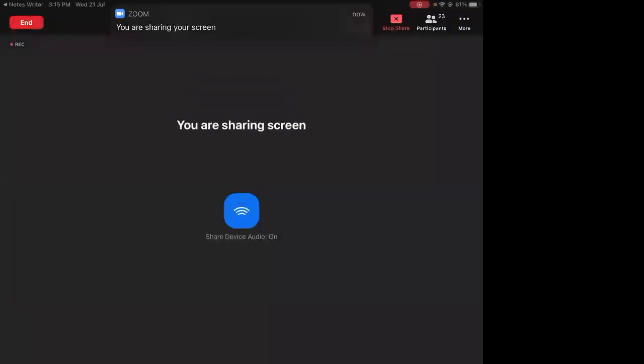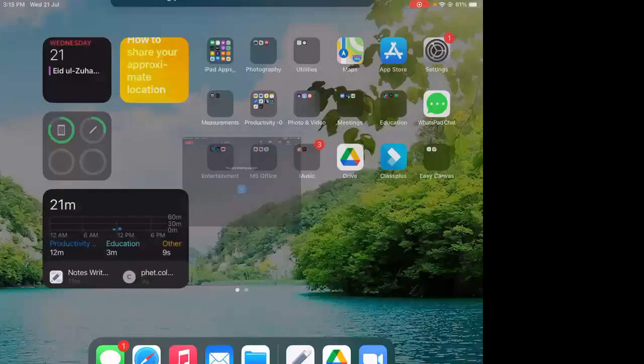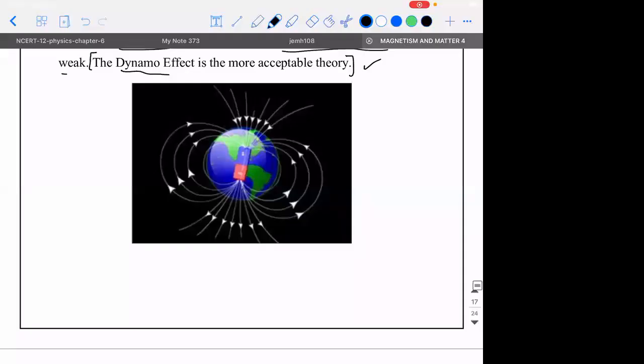Listen, guys. So if you observe the Earth's magnetism, here you have Earth, right? So we can assume as if there is a bar magnet present extending from the geographic north of the Earth to the geographic south, in such a way that if you try to draw the magnetic field lines generated due to the Earth, you can observe that the magnetic field lines will be from the geographic north to the geographic south.